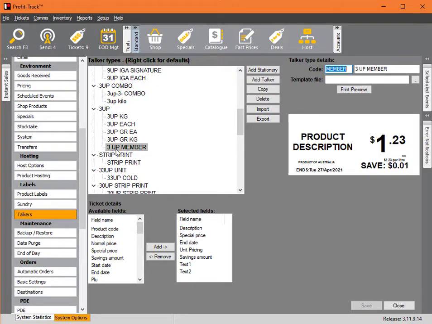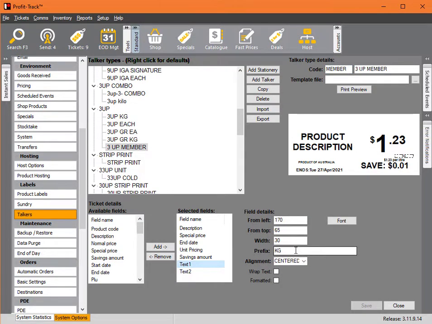Now I have spaced that out just so it stands out for a second while we set this up. You don't have to do that, that's just a thing for my eyes. Now all of this is going to have to shift a little bit. So pretty much all the information on the left there is fine, but everything on the right there I'm going to change. Now all of this is dealer's choice, you can do it however you like. I'm going to do this the way I think looks good, but like I said, different to everyone. So on here I've already got the KG prefix, I don't need that, so I'm going to change this to be our members price.